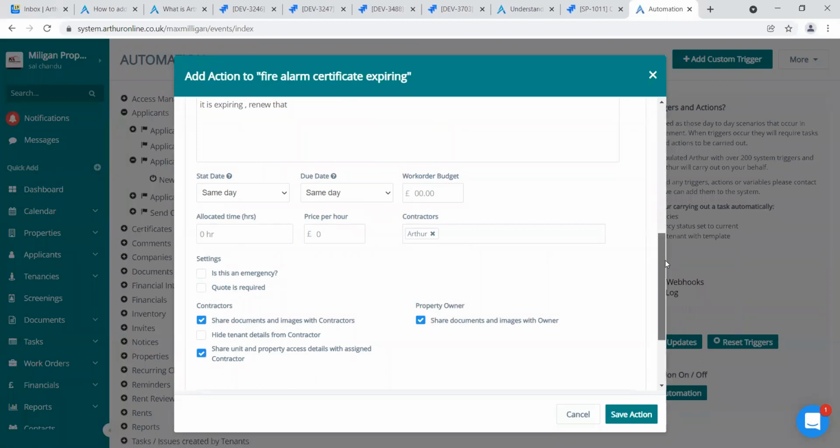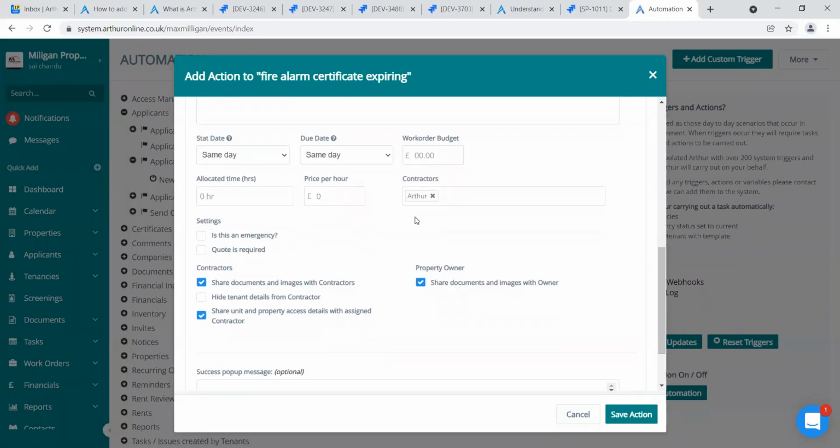If you observe it clearly, there is one difference between this screen here under the automation and what you see in your work orders when you are adding a work order. The difference is that here it is not giving you the option to upload any documents or files or images. But when you are adding a work order, it gives you an option to upload documents, images, or files. So that is what I told you earlier: automations cannot send documents or files or images to a specific person. That's why it won't show you the option to upload or add documents here.